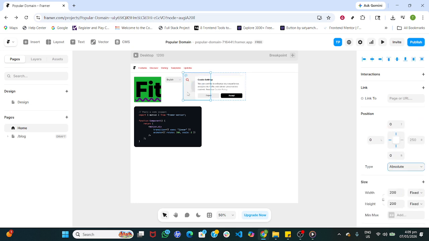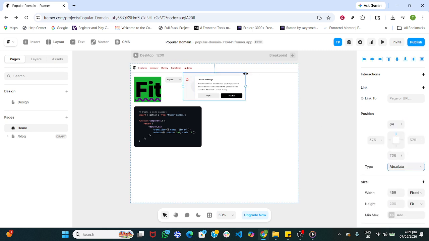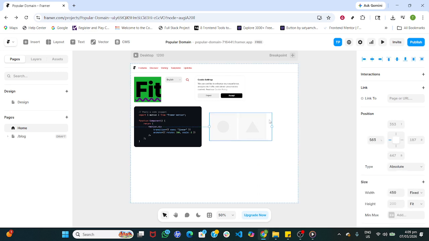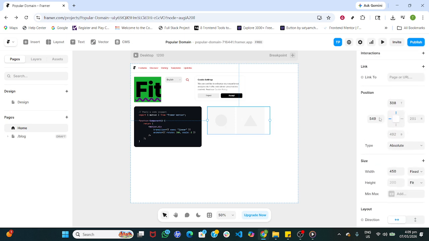Resize the frame so the ticker spans the width you need and sits comfortably within your layout. If you're prompted to confirm or reopen Insert, do that and reselect Ticker to ensure it's added to the right layer. Once it's on the canvas, select the ticker so you can configure it in the right sidebar. This is where you'll adjust content, direction, speed, and spacing. Keep the speed readable, fast enough to feel dynamic, but not so fast that users can't catch the text.